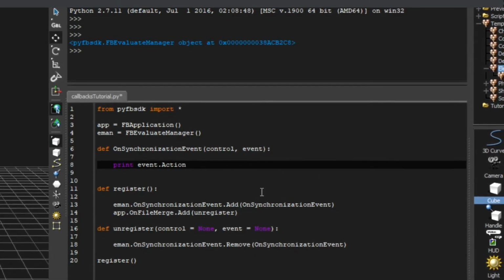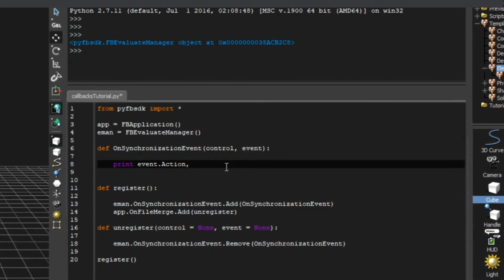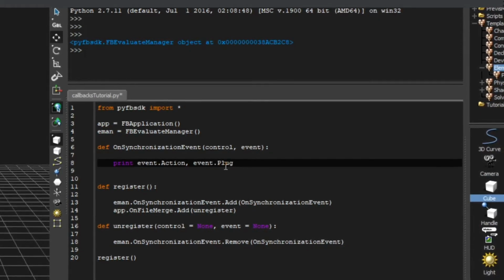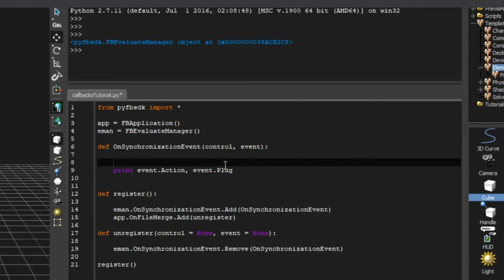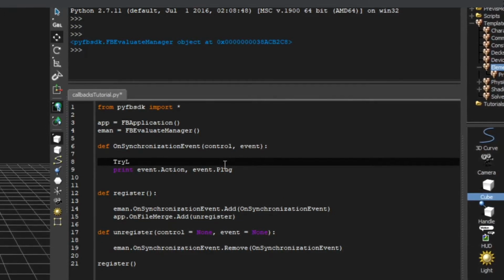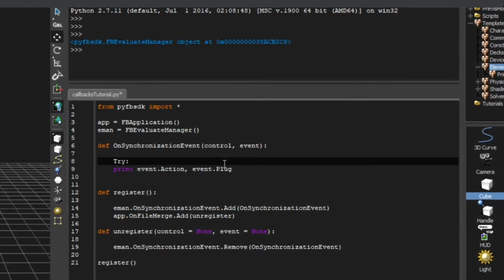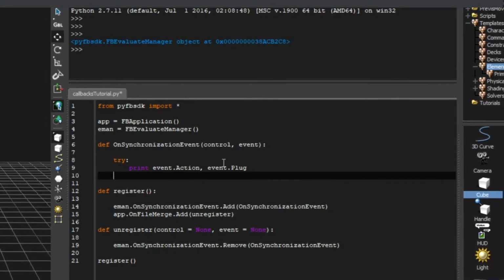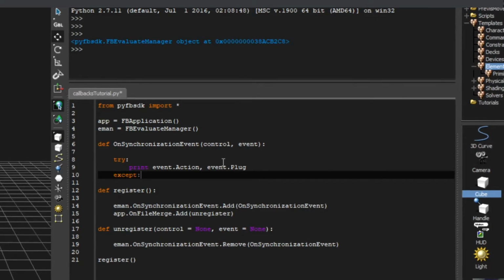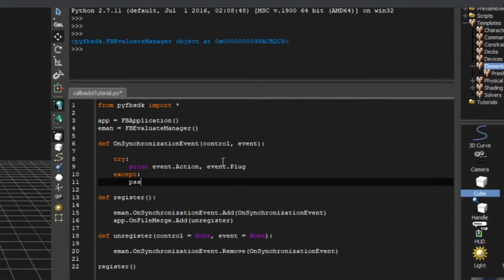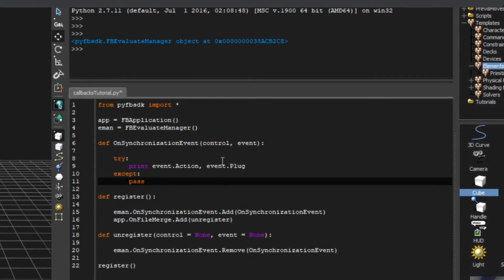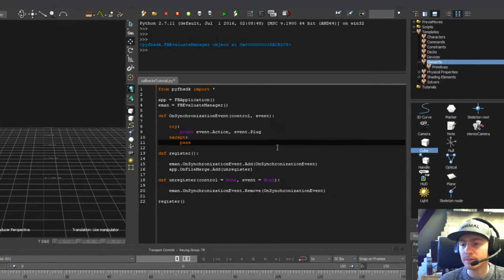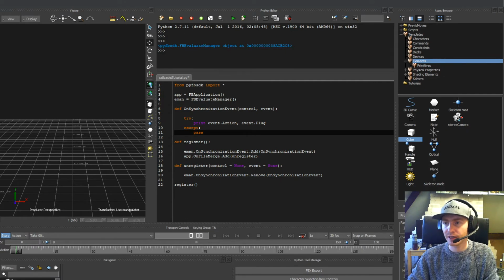And we'll do event.plug, why not? We might have to put this in a try and except, because we're not always going to get a plug. So we're going to want to put it into a try and except, so even if we don't get a second entry for the print, we still get some kind of feedback for us to be able to look through visually and then make changes ourselves. So everything is set up there, good to go.